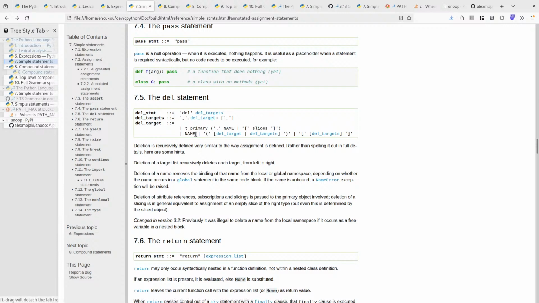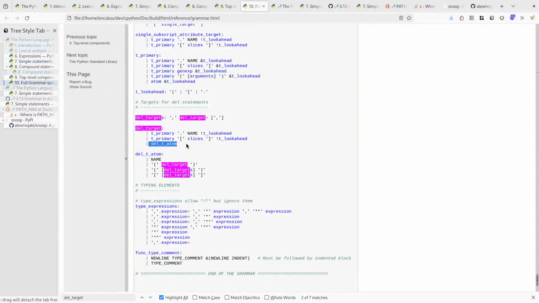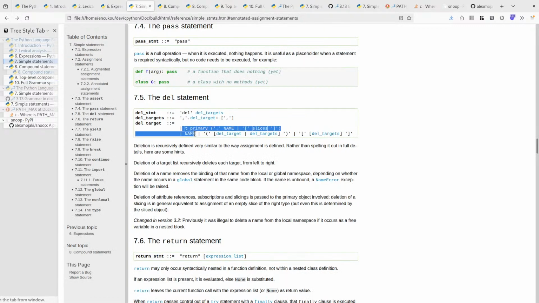Yeah, that's good for here. I wonder why this del target didn't end up in one choice. What's up with that? So this del T atom is a choice, but apparently it didn't get exploded into individual lines.